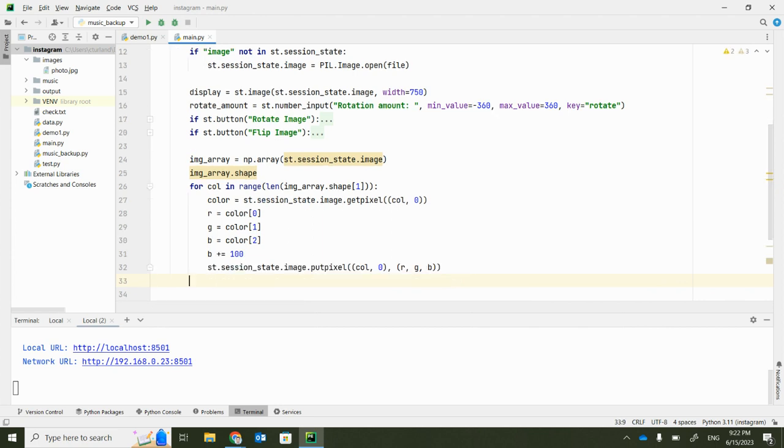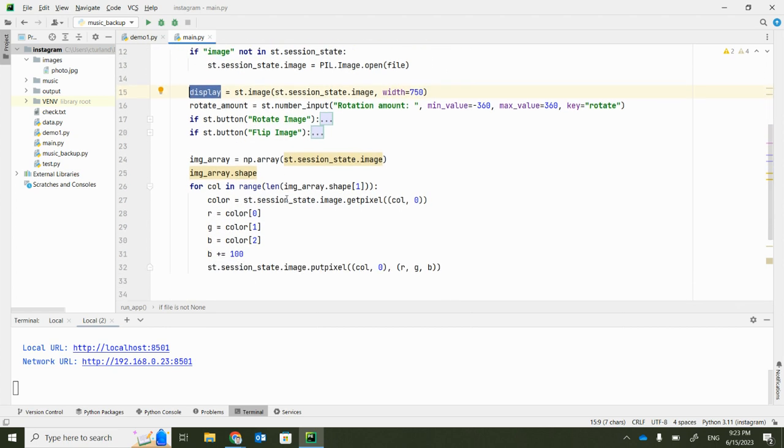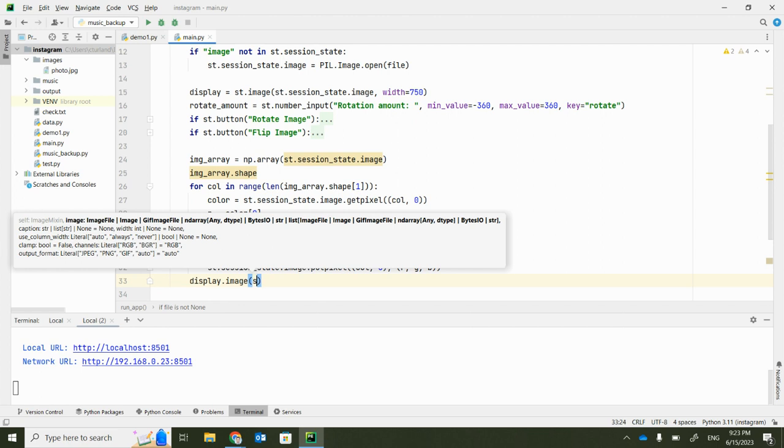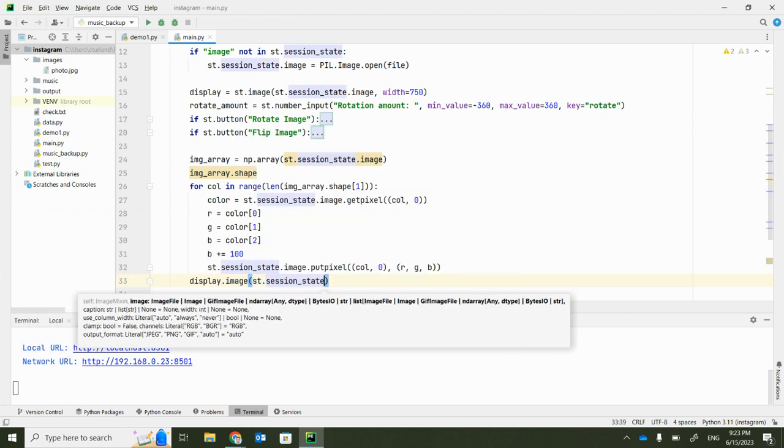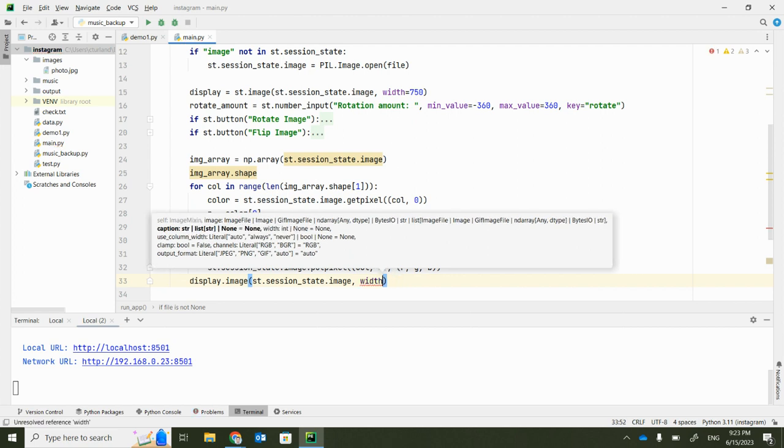Now, once we've done that, this would have actually changed the image, but it won't change it on the screen unless we actually change the image element. So just to go up here, you can see this is where I set the image to begin with, and I gave it a reference called display. So I can use that here and say display, still an image, but now let's reload what's in our variable here. And we'll continue to set the width at what it was before.